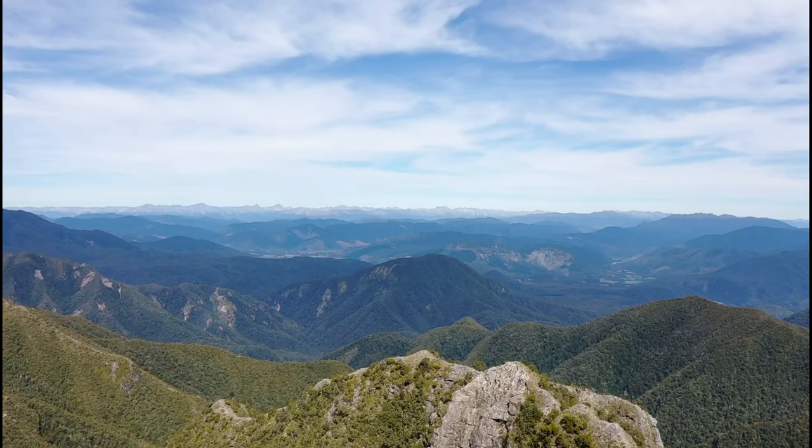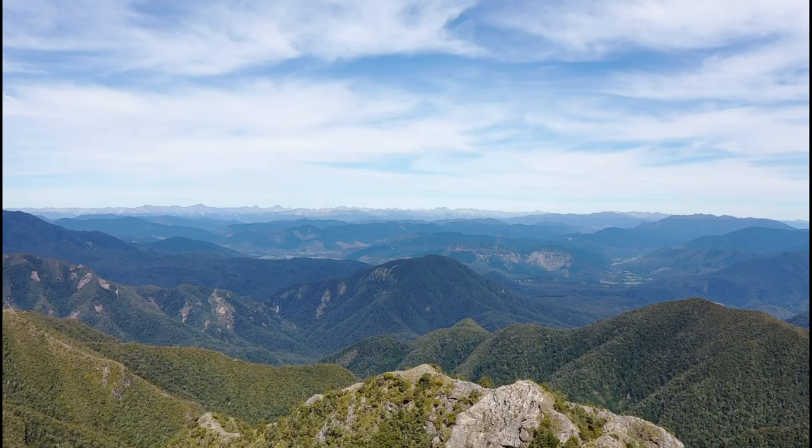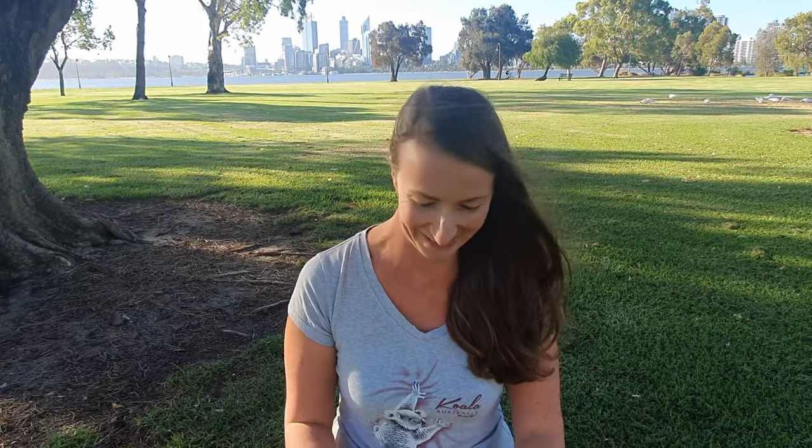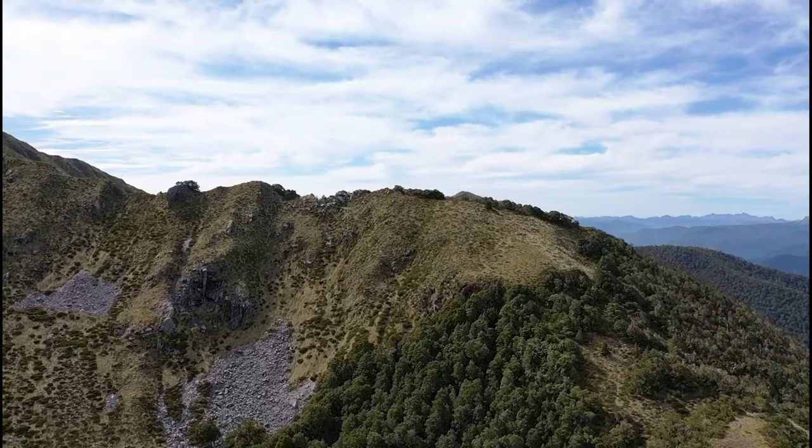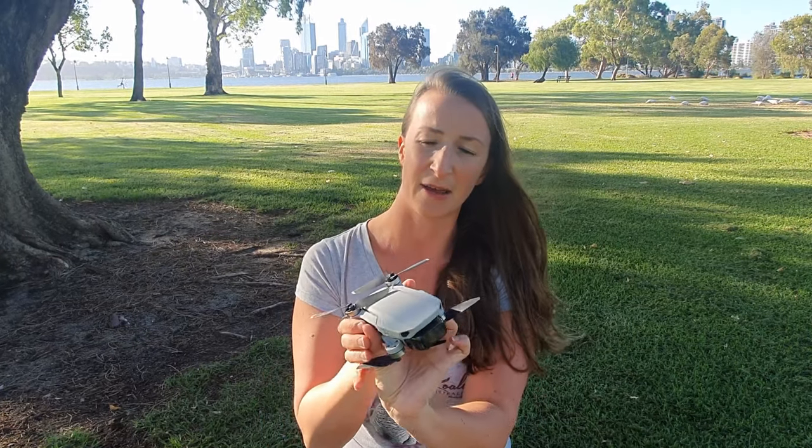The third thing I take with me — and from my videos you probably already know this — is a drone. I love to take a drone because the shots you can get are fantastic, and you're in the middle of nowhere at a spot you might only see once in your life. I like to take aerial shots. In New Zealand I did take a DJI Mavic Pro 2, but unfortunately I wasn't allowed to make drone shots in many places because it's prohibited in national parks. I was still able to make some really cool shots though. For the Bibbulmun Track I took the DJI Mavic Mini.